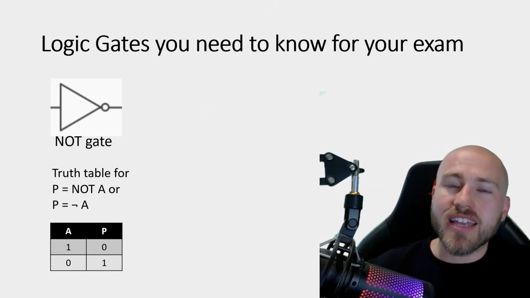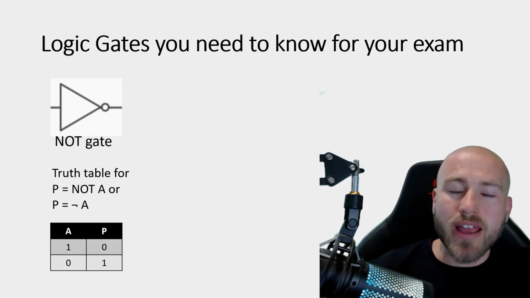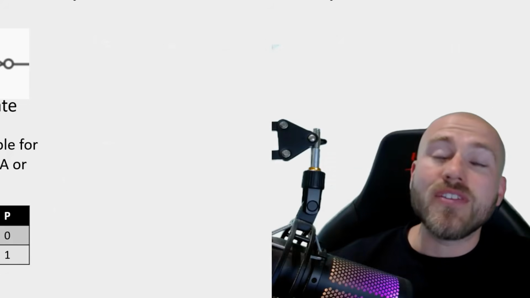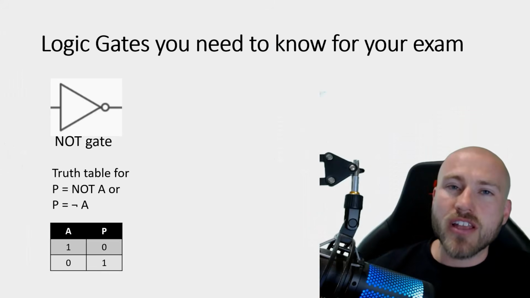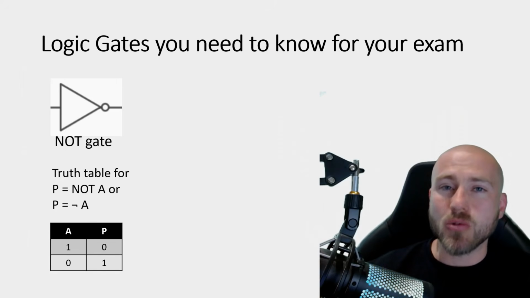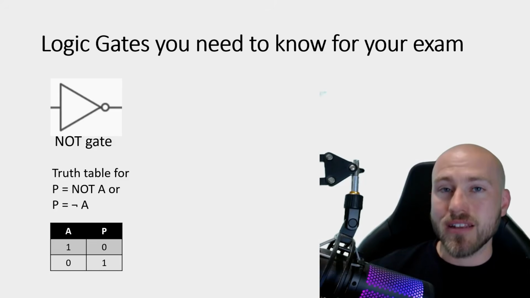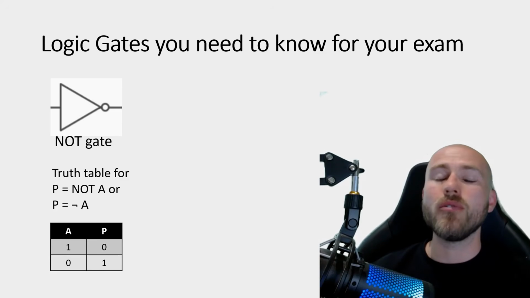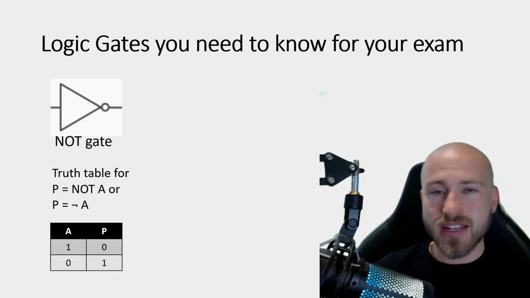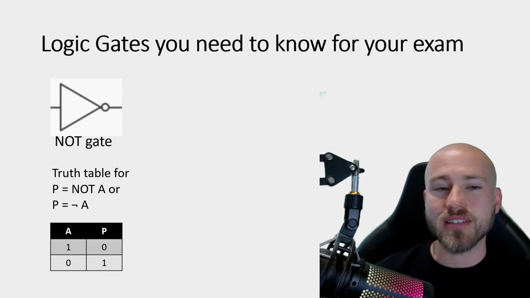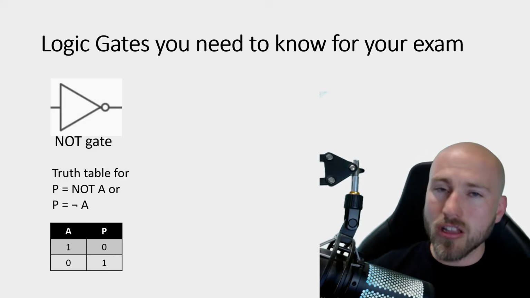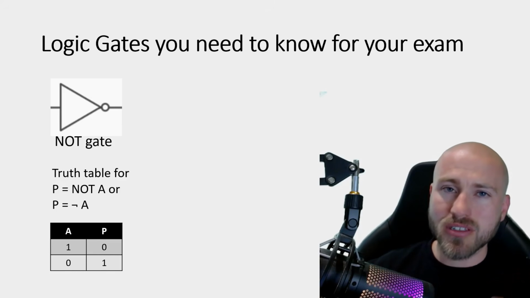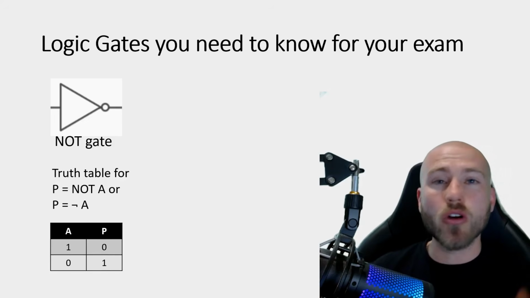So the first logic gate that we're going to look at is the most simple one, which is called the NOT gate. And this is like a triangle with a circle on the end. If you forget your circle, you'll lose a mark, so you need to remember the circle on the end of it. This one's fairly straightforward because it's only got one input and one output. Whatever goes in, the opposite comes out. So if it was a 1 going into a NOT gate, it is a 0 coming out of a NOT gate. So the truth table for this, which you can see at the bottom, is relatively small. The column A represents the input. So the input for A could be a 1 or it could be a 0.